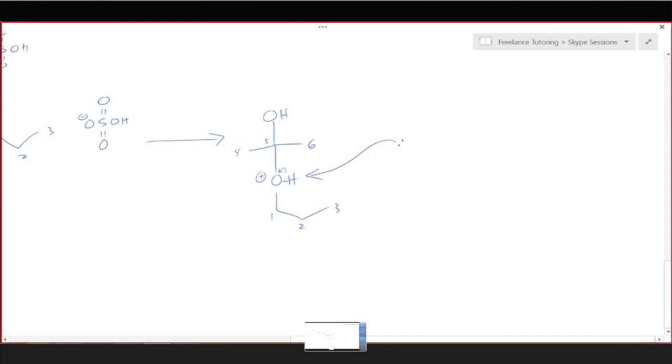What you drew, actually, I don't think you would lose any credit for that, but that's not usually what you would see in the answer key. So remember, oftentimes there's more than one thing that can do that last deprotonation step. So what you drew actually made good sense, but to make it look more like what you would see in the textbook, we'll draw it this way. Okay.